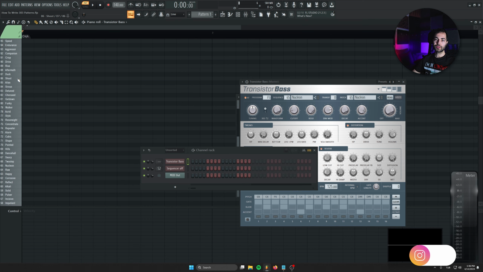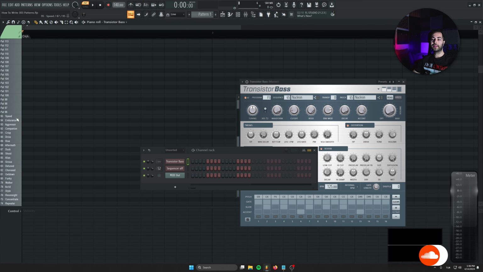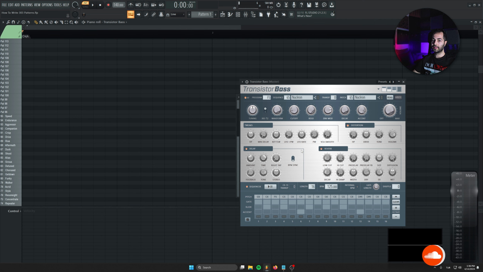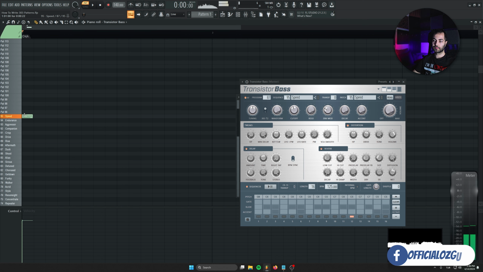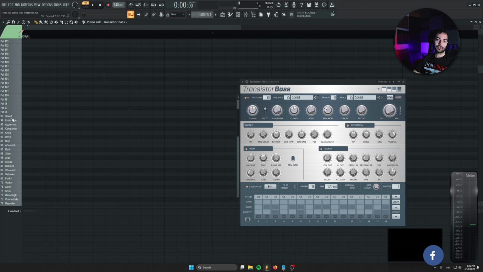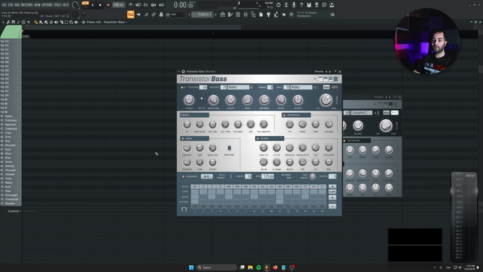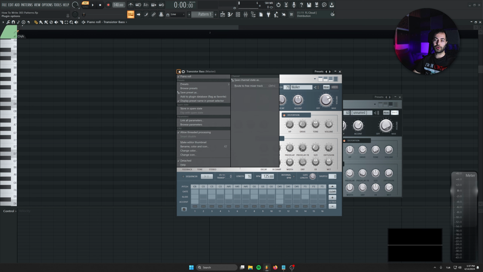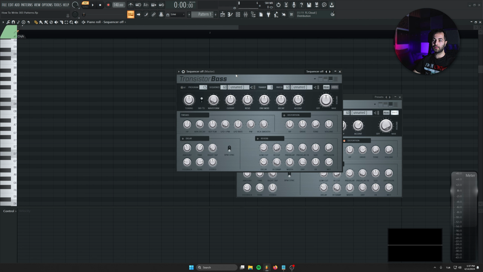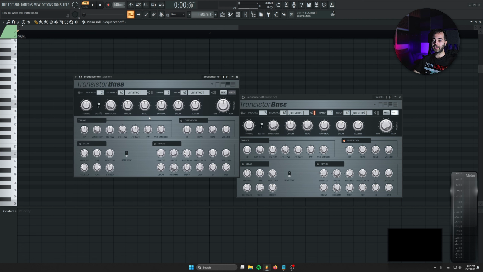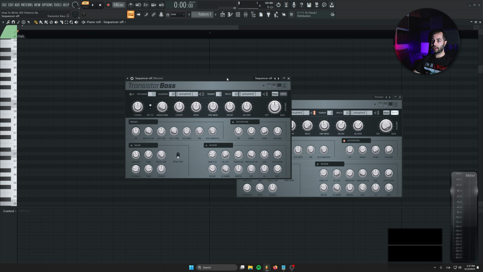When you add it, you see there are sequences already programmed inside, and each of them is going to give you a different sound. It also already has the sequencer on, so it plays its own MIDI. You can check that out, but if you want to create your own, you can deactivate the sequencer here, or just go to the preset with the sequencer off. Then you get this preset, and in here you can program the sounds.